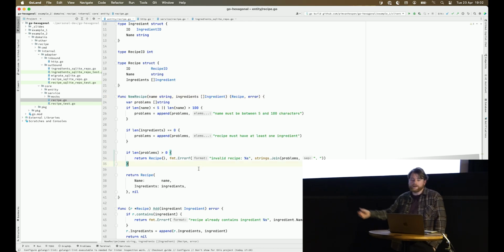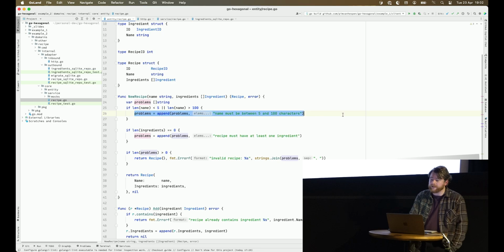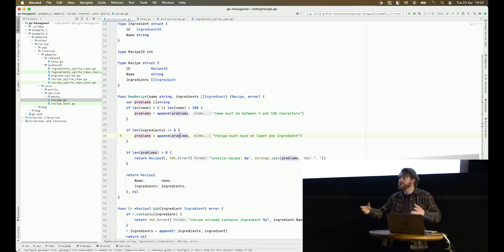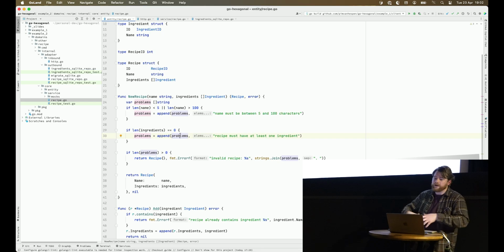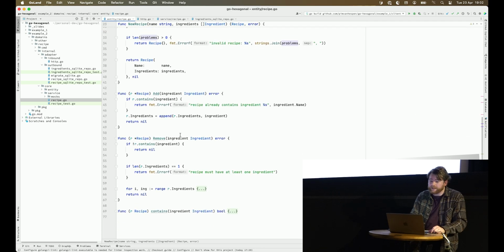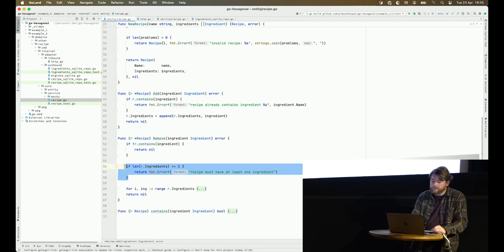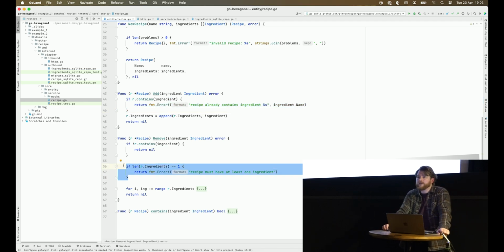So this is where we've got all our rules. In this case, they're quite simple. We say it needs to have a name between 5 and 100 characters, and we need to have at least one ingredient. So all of the stuff we demoed in the really large part of code is now easily contained. I don't need to think about the rest of the application to do this. Same for adding an ingredient. We can just simply add a line here that says, hey, you can do that.